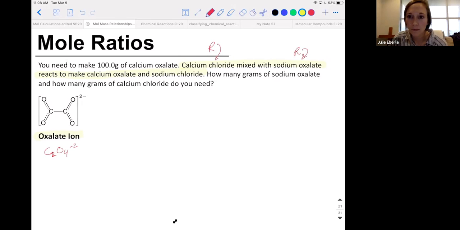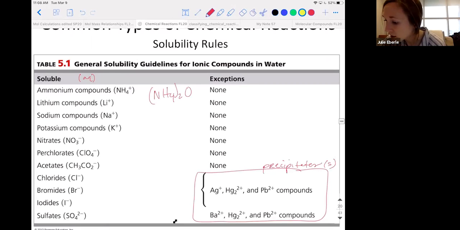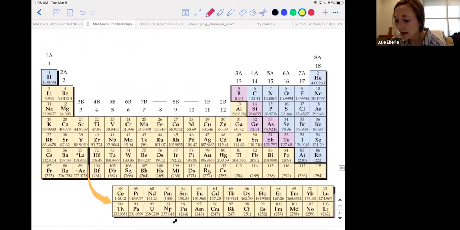Calcium chloride. I spent a lot of time in my office hours today helping people write out formulas, which goes back to chapter 3. That's where we learn to write formulas for ionic compounds. What you need is a periodic table. Actually, I have one right down here. Need a periodic table. Calcium's main group 2. I like to scribble all over my periodic tables. I like to write in the charges for all the main groups.